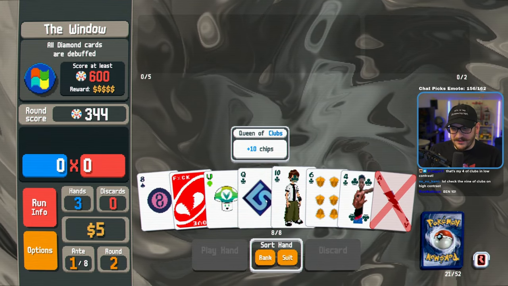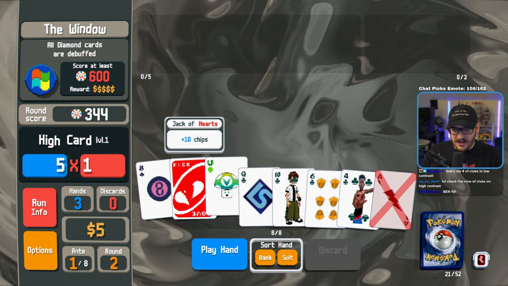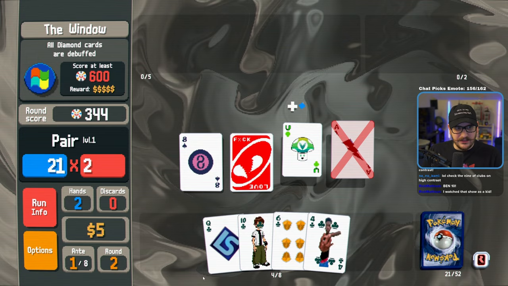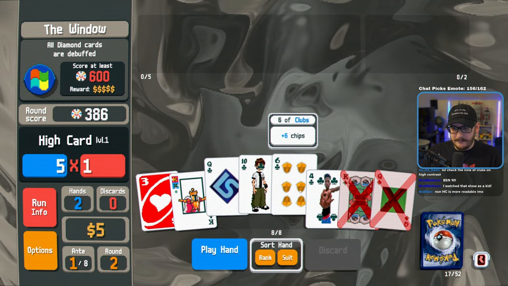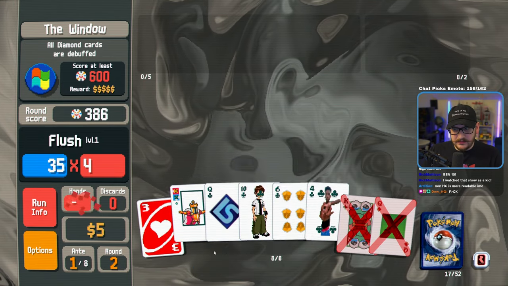That's my four clubs in low contrast. Can I get another club, please? It says swears. We can't have swears on this stream. It's a family-friendly stream. You're a club. Okay, you're a club. Shovel Knight!